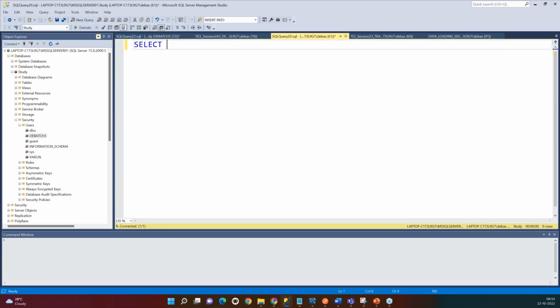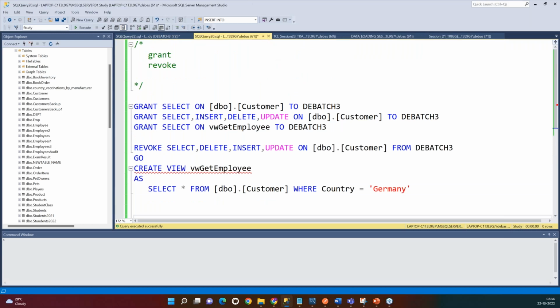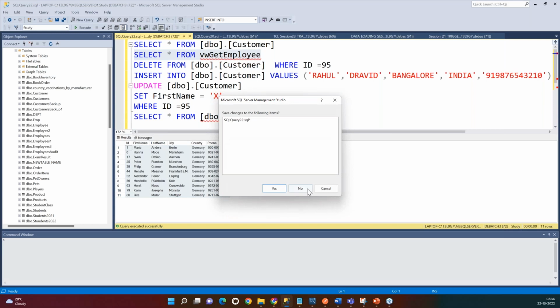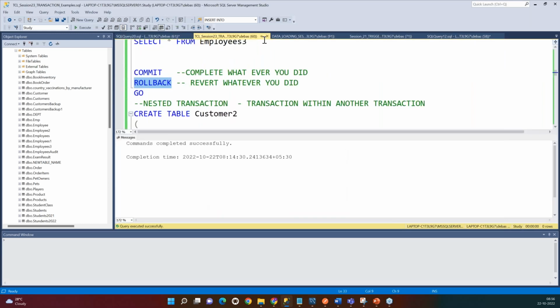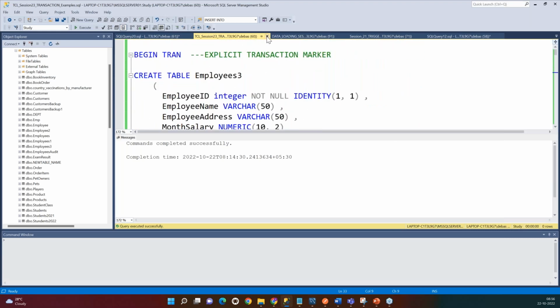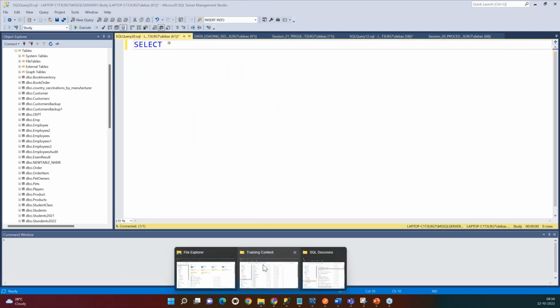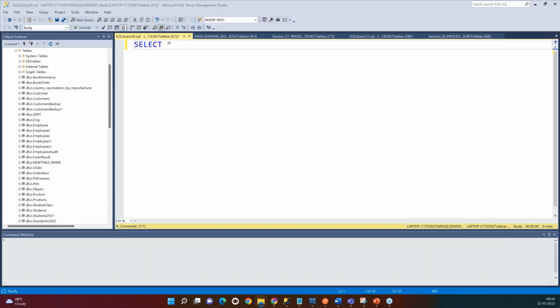We have a table called employee salary. Select star from employee. I think the employee table is there. Let us go ahead. Tables. Where is the salary? Or why not we create a salary table? I believe employee 3 had it, or the customer had it. Where is my rank function? This is the DCL. Close it. This is the testing query. Close it. This is the transaction control language. Close it. Within the transaction, it is not there. I think we had that particular query written. Let me figure out. One was data loading. I'll just do the data modification.